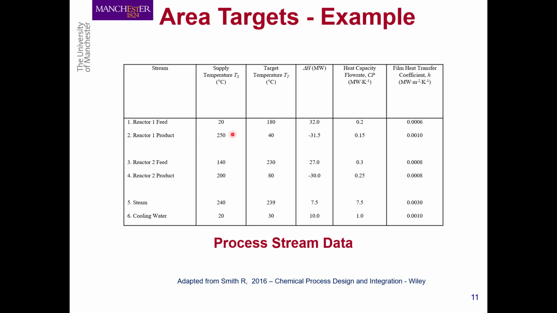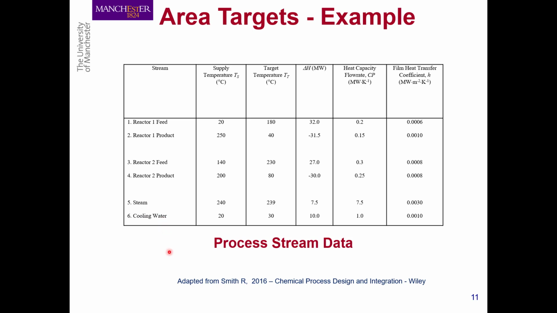Here you have the streams with their supply and target temperatures and their heat load, and for each hot stream or cold stream you also now know their film heat transfer coefficients, that is the hI and hJ. You also know from the problem table algorithm what the heating and cooling requirements of these streams are. So we know how much steam is required and how much cooling is required.